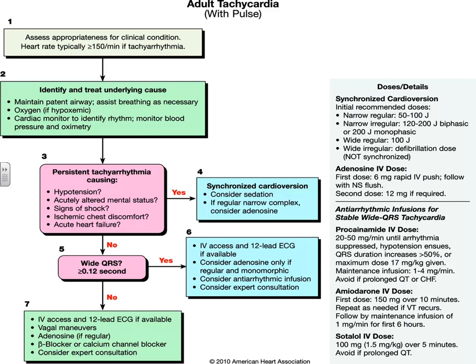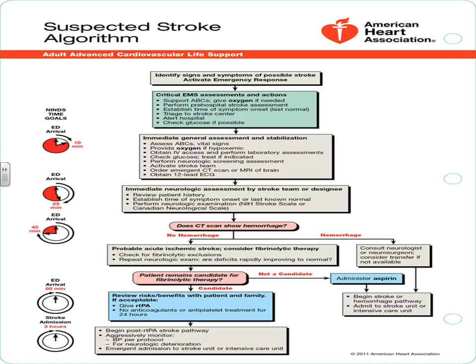All right? And so your suspected stroke protocol, I don't want to get a whole lot into this other than the fact that you do need to make notice that if it's AFib and you've got all these other signs and symptoms leading up to this, there's a few things that you need to do, especially if you're working in Alabama. What's one of them? Call the stroke center. All right? But you're also going to need to try to figure out downtime.